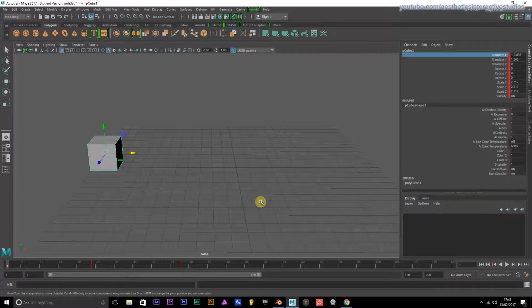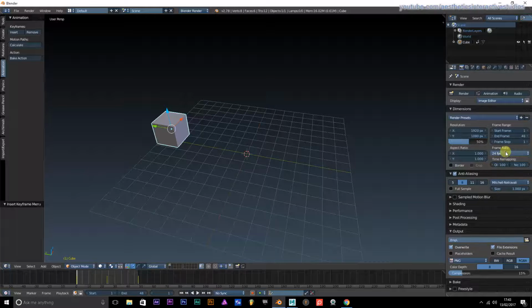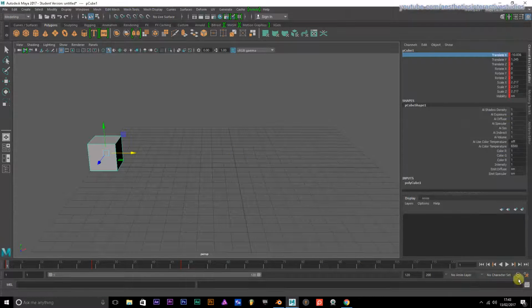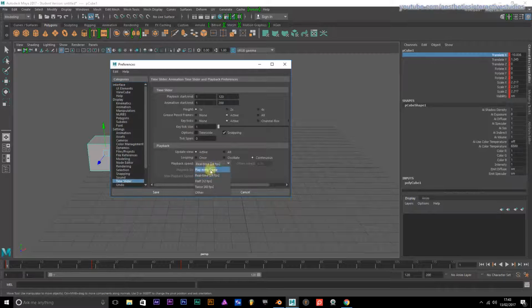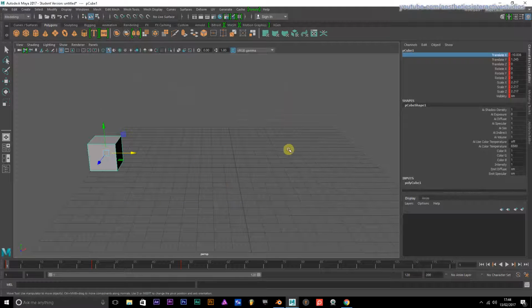So in terms of animation and frames per second and timeline, I probably would have to give that one to Blender on the basis that you have more options of frame rates to choose from. You probably can do the same in Maya by clicking on Other and making your own speed. But in terms of list of what you can use, it just feels like that 24 frames is the only frame rate that you have in it.